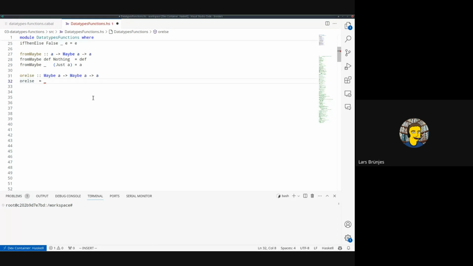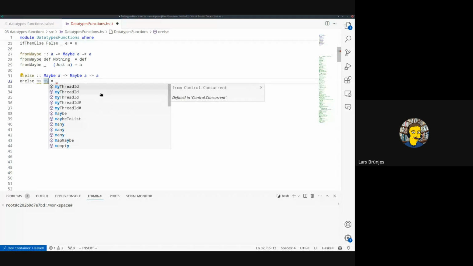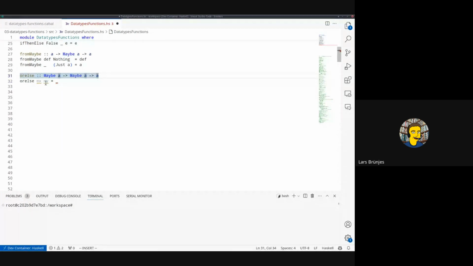I personally, for maybe values, normally call them something like MX and MY, but that's also a matter of taste. A lot in programming, of course, is convention and history and folklore. I think Haskell programmers tend to pick quite short names for their variables, often things like X and Y and I and J and A, not these long verbose names. But there are exceptions as well, of course. And yeah, it's not a law, but anyway.